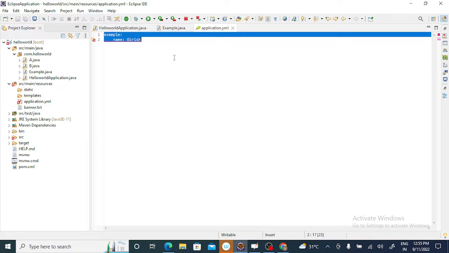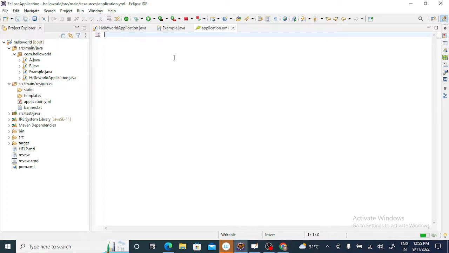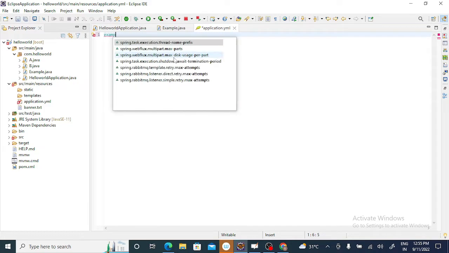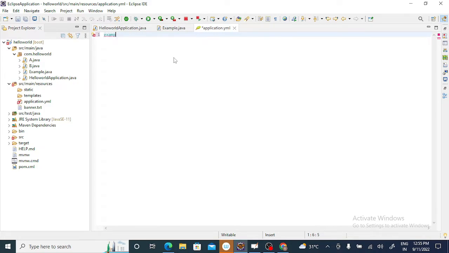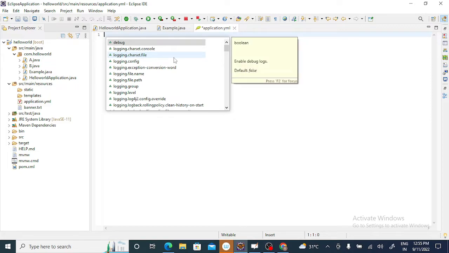Let me try to save it like this one, okay. Let's say example, or we will give it a syntax, something how it looks.